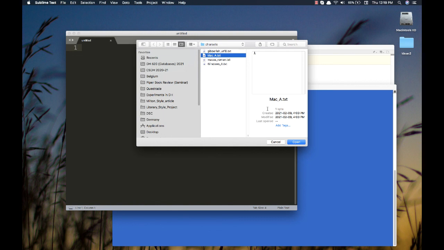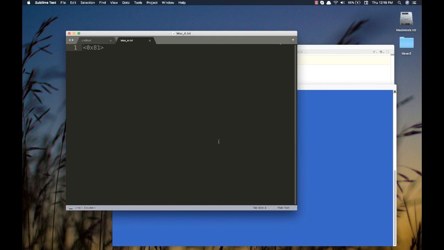Here's my Mac A, and if I open it, you'll see what I get. It's a hexadecimal number. That's what the 0x means, and it's just 81. And it can't really display that character. Now, it's because in Unicode there's nothing at 81. So we said earlier that the software will figure out how to display a character when it isn't there. And this is how Sublime chooses to show a character that isn't there.